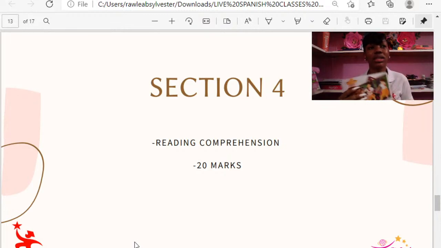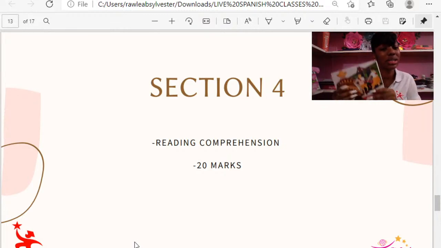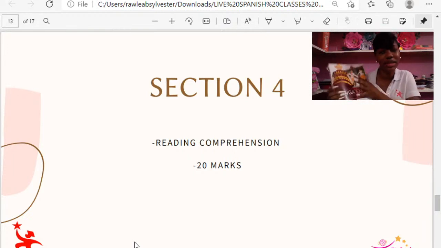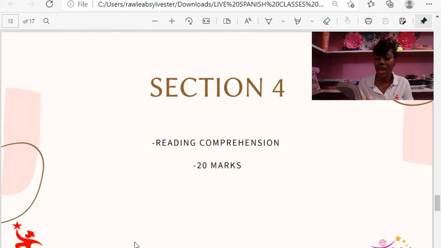Now, guys, I have had this book probably like 2 months, and you see the condition of this book already. I'm not even ashamed. This book, for me, is like the holy grail for CSEC Spanish. This book is where it's at. It can't get better than this book. And as I said, it's from a local teacher, from somebody right here in Trinidad and Tobago.